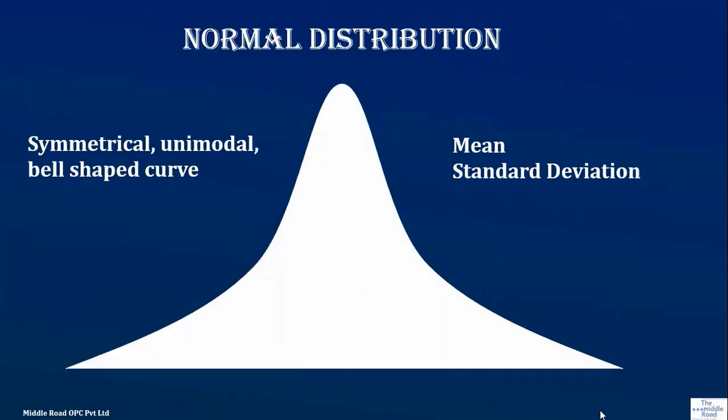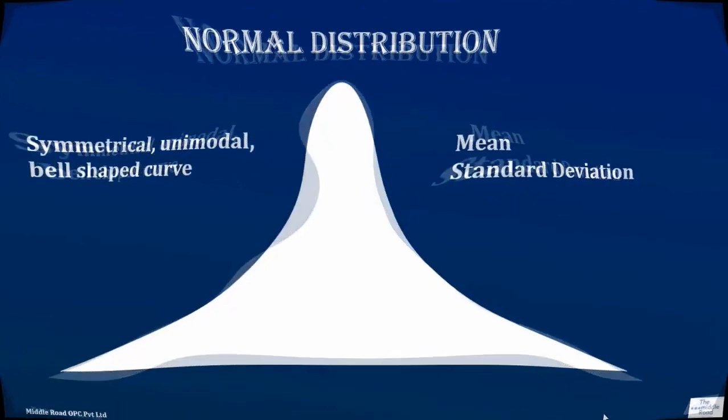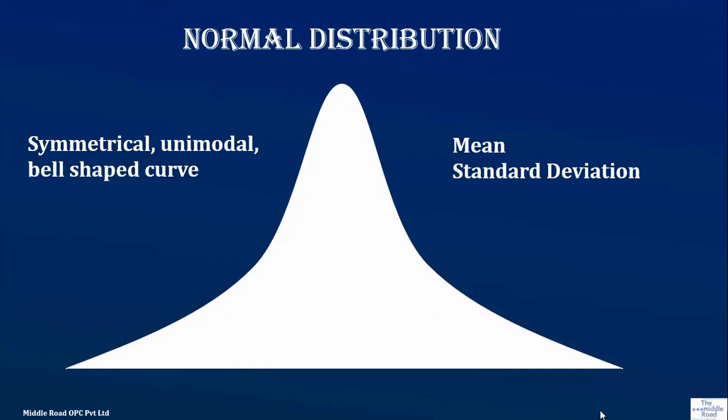Whenever I'm talking about a normal distribution, what we're talking about is a series of values which we plot, and it comes as a bell curve. It's got a mean and a standard deviation. The two most important characteristics you need for a normal distribution are a mean and a standard deviation, and then you can build a distribution. It's symmetrical and unimodal, that is, it's got one highest value. And as we'll see, there's a difference between a normal distribution and a standard normal. A normal distribution can have any kind of standard deviation and mean. When you plot it, it's going to look like a bell curve.